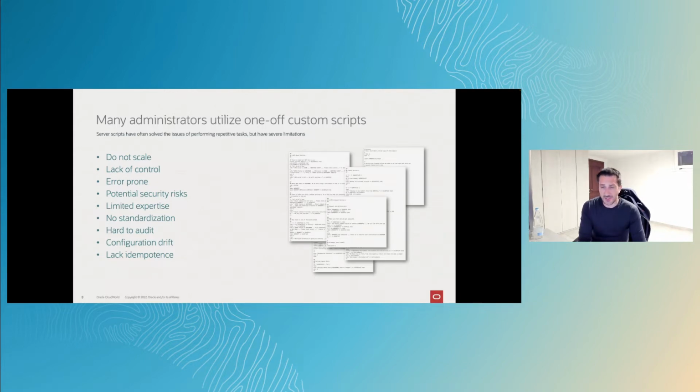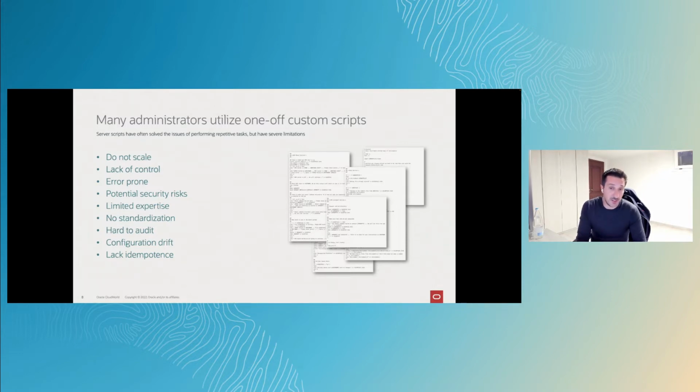The second point is the lack of control. At the end, the execution of a script that runs on 100 systems or 1,000 systems is not going to give you feedback related to the output or the result obtained by executing that particular script. Again, it could be error-prone just because maybe the connection to one or more systems does not work, or something happened on that system and so the script didn't work.